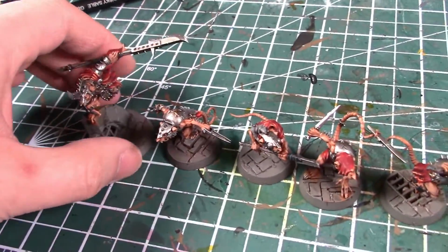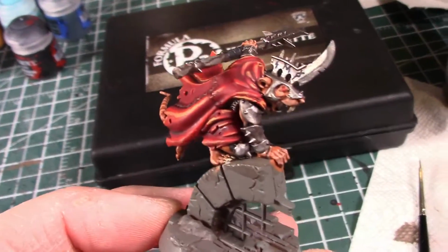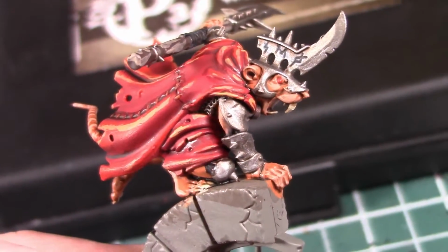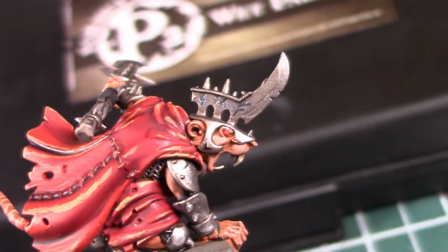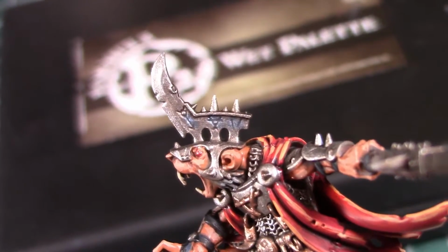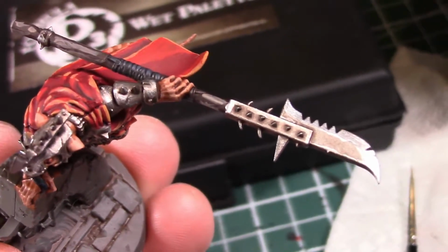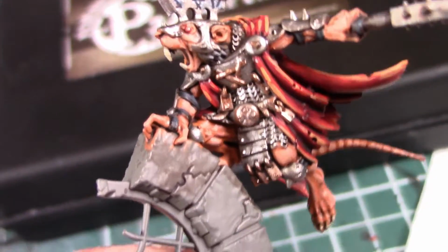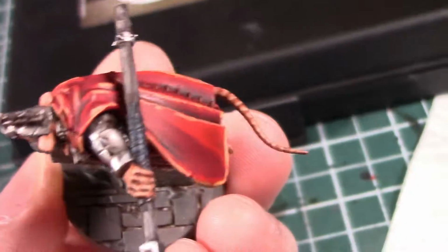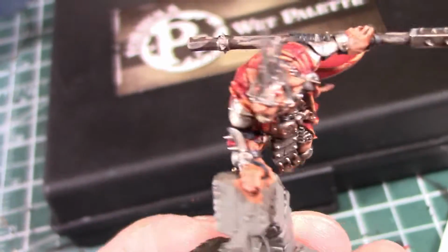Okay, so the Deuters are done. It's finished off by highlighting the skin with Cadian flesh tone. And then I didn't even realize that there were runes on this headpiece here, so I picked them out in Guilliman blue glaze, which looks pretty cool. Also did a bunch of highlighting of the silver, Stormhost silver, Sycorax bronze for the bronze bits, and yeah, I even took the time to highlight individual tail segments, which is cool.